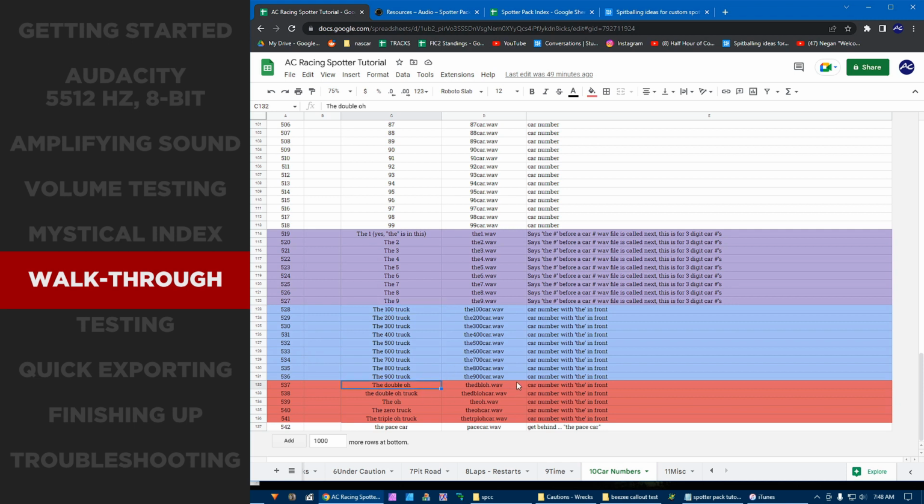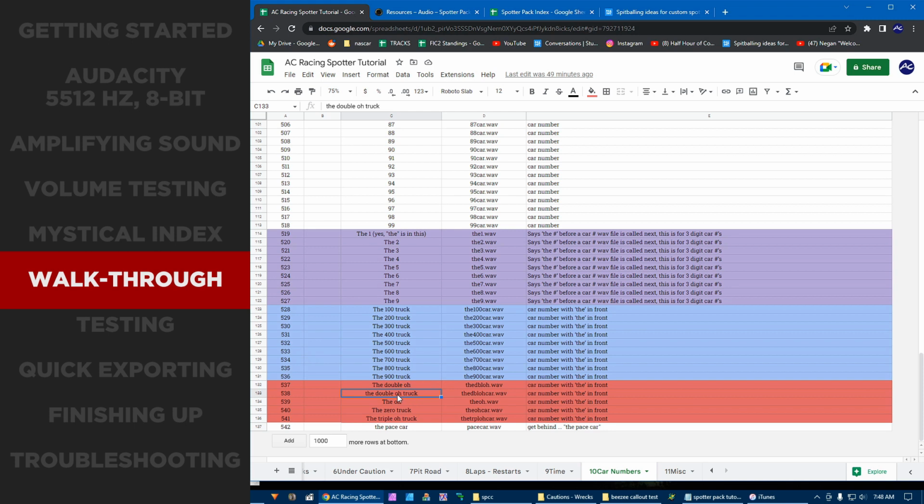Then the red ones are the interesting ones, the 00 or the 00. You can say whatever you want there. Or no, that would be the 00. If James Bond was in the field, that would be the 007 car. And that would be 2 different files. But in mine, it would be the 00, the 7 car.